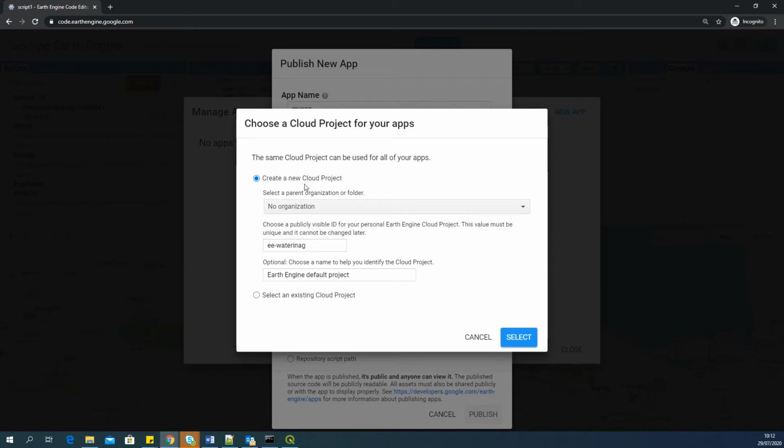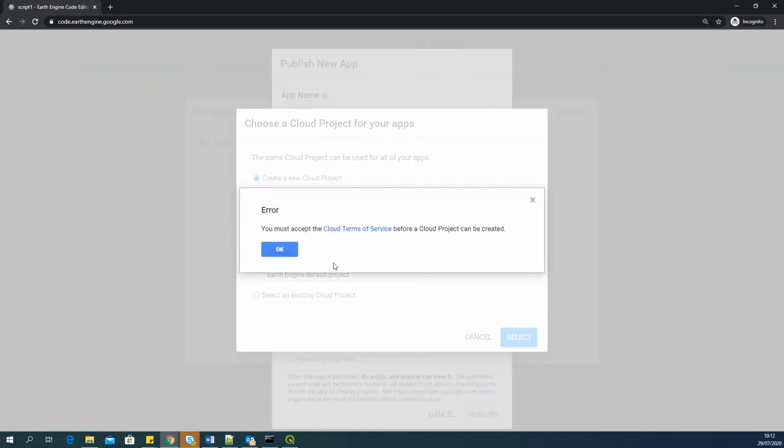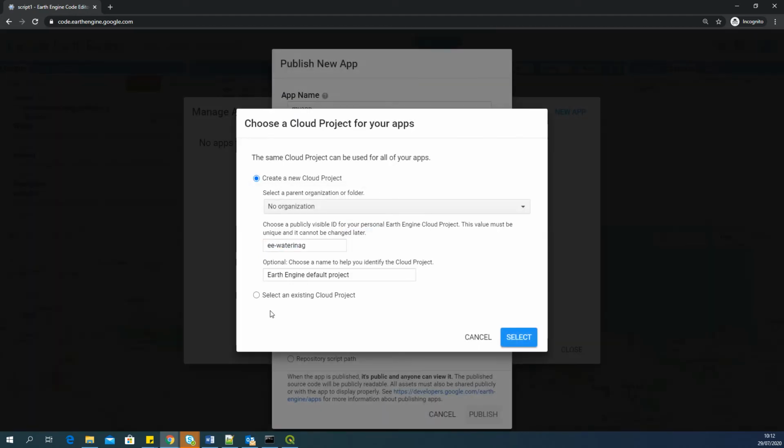There's no organization available, so you can keep this default. You can keep the default name which is appearing here, and you can also keep everything default in the optional section. I will say select. Okay, I did not accept the cloud terms of service.